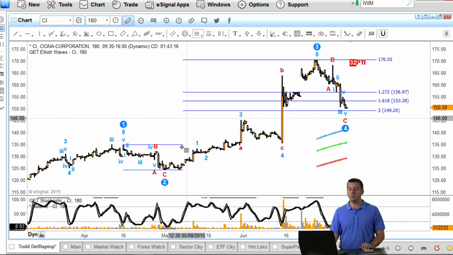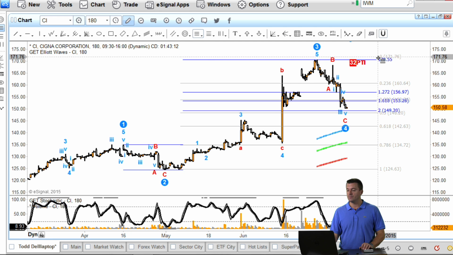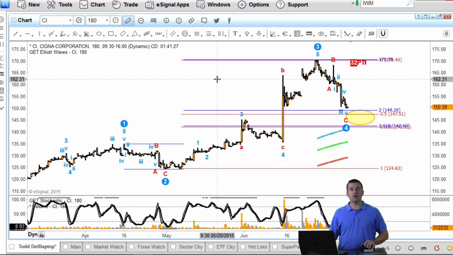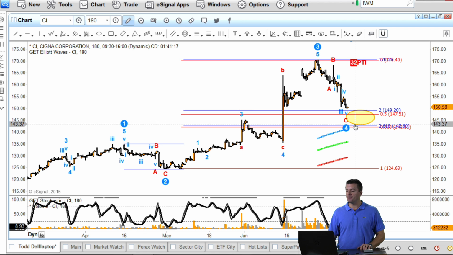So I'm going to take my retracement tool. I'm going to go low to high inside of wave 3. And you can see right now, let me clean this up. You can see the 50% retracement is right below the 200%. So I'm going to stop the video now, clean this up, and we'll show you the zone. Okay, so the work is done. Now what I've done is come up with a really good zone using both extensions as well as retracements in wave 4. The zone exists between 149.20 and all the way down to 142.